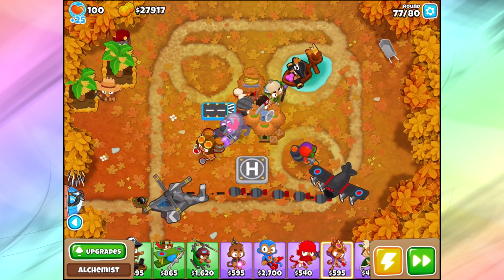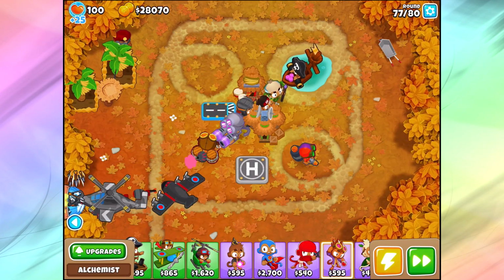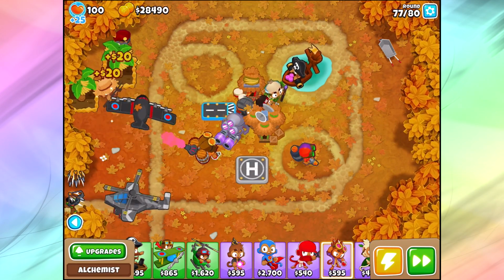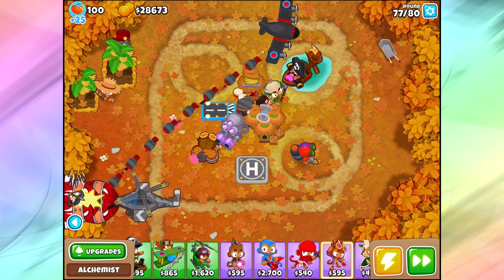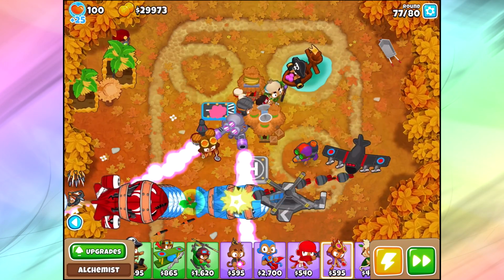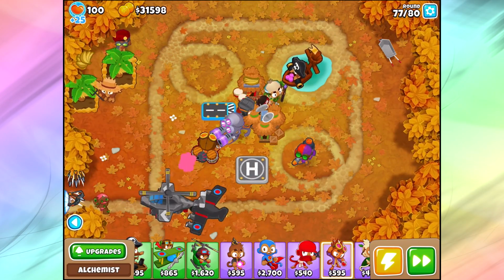So here's round 76. This is normally just a regen ceramic round. You see how many BFBs we had come out right there. It's crazy. Actually, I'm curious. I'm wondering if Ninja Kiwi ended up looking at the RBE of rounds and just switching up the Bloons into anything that they want to, as long as they keep the RBE similar to what it was in the other game.